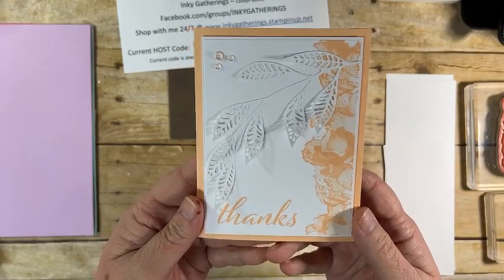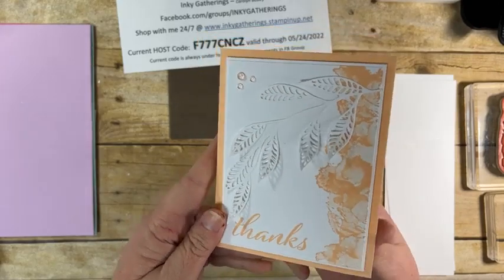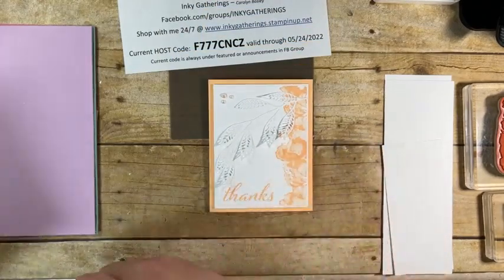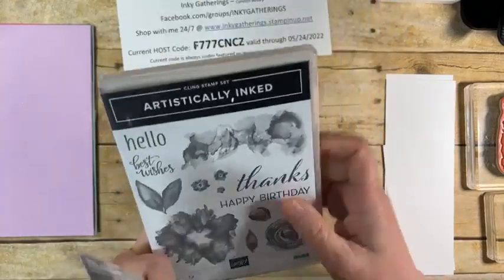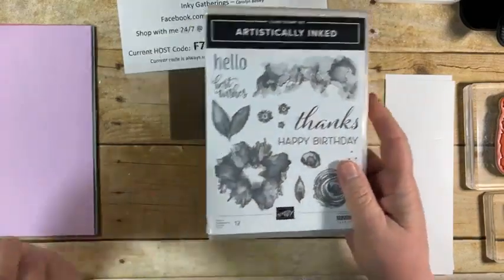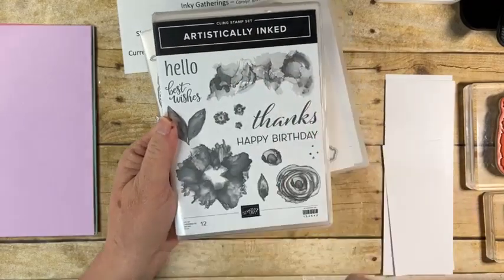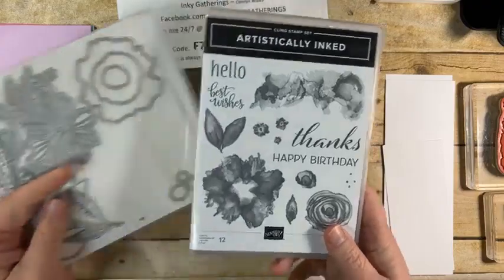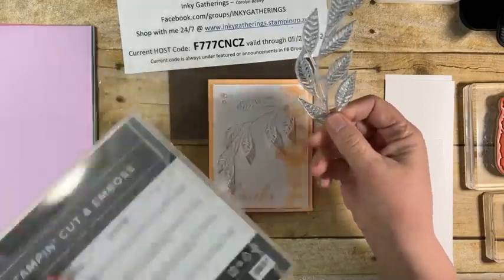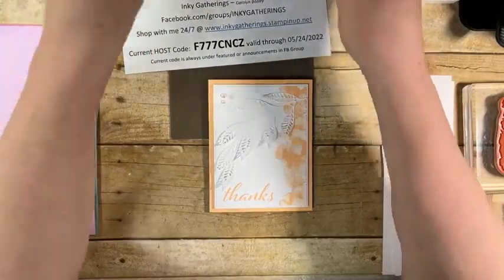I just wanted to show you, is that not gorgeous? Just gorgeous. This is using the pale papaya, and the stamp set that I'm using is the Artistically Inked. Could not remember the name of that earlier. We're using two stamps only, the Thanks and this border blob, for a better way of saying what it is. And then we're also using the one die from the die set that bundles with that, which is just called Artistic Dies.